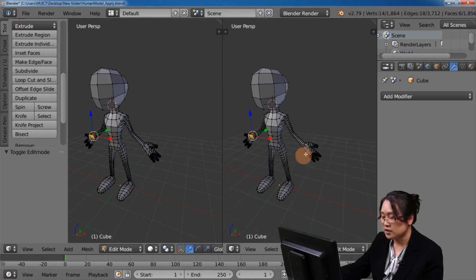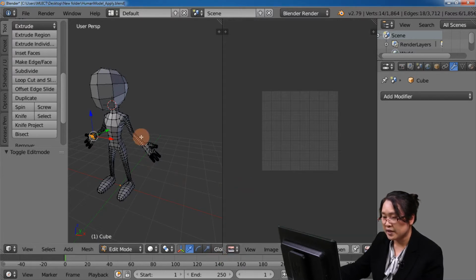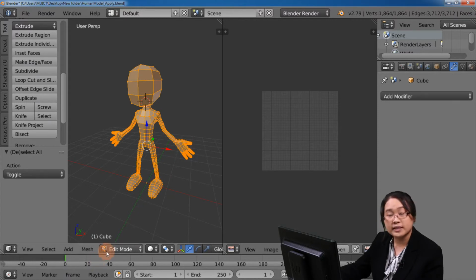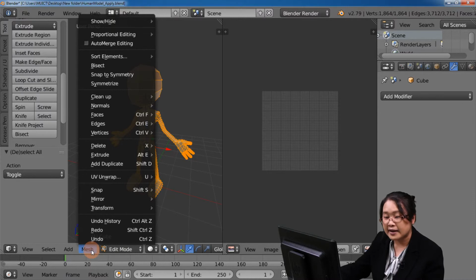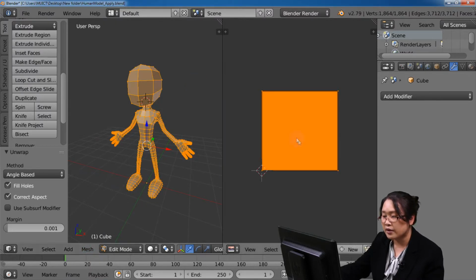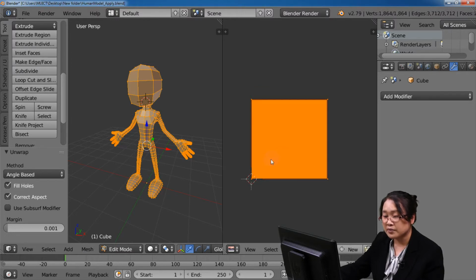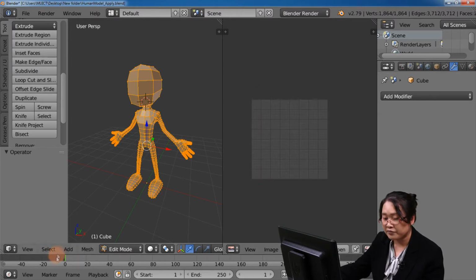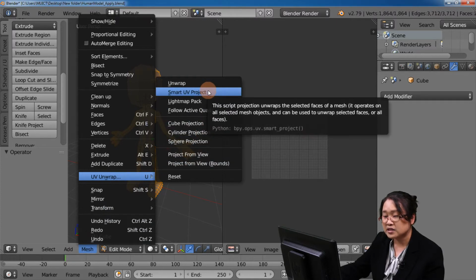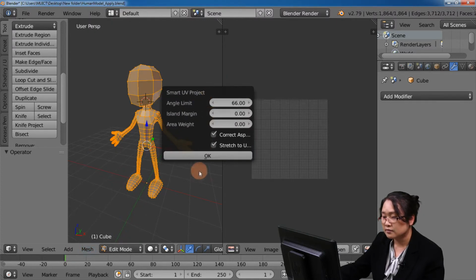Let me manage this and I just open UV space. Now I go to edit mode and I select all vertices to say that I'm going to work on the whole thing. And then I go to the mesh menu, UV unwrap, and I just use unwrap. If I just use unwrap, this is the effects that I will have. But let's try the other option like Smart UV project.